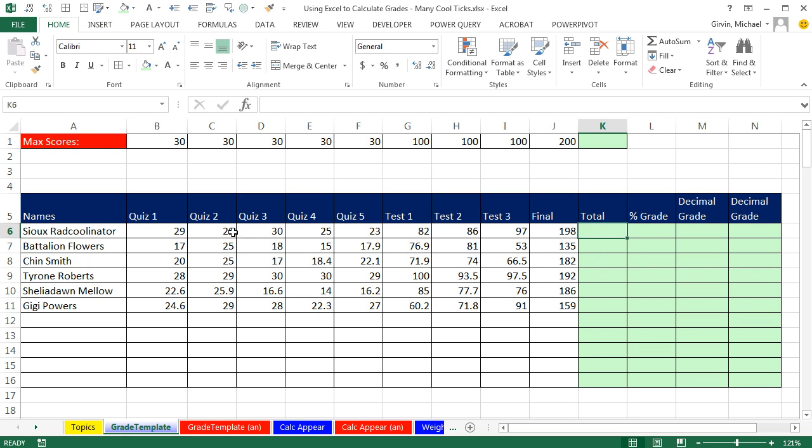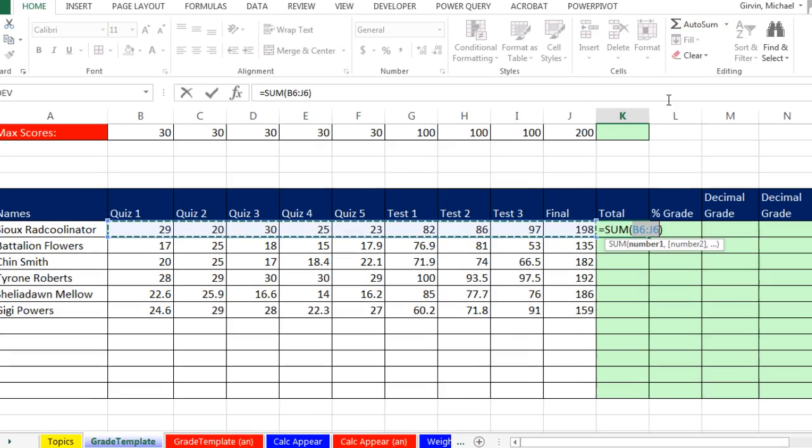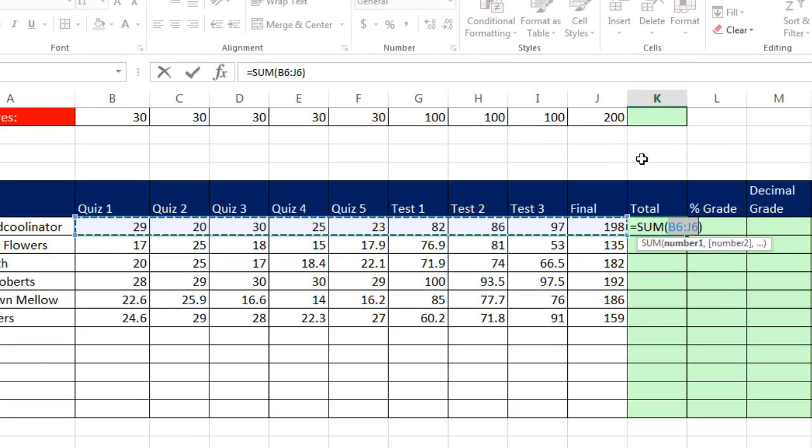Now, adding a bunch of scores is easy. You click in the cell, and we can come up to Home, and there's an AutoSum. So watch when I click this. Wow, automatically it puts an equal sign in, which is always the first character in a cell when you have a formula. Then it has the built-in SUM function. There's other functions like AVERAGE and MIN for minimum. And then it's super polite.